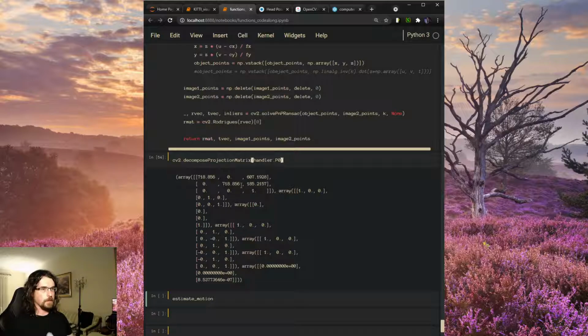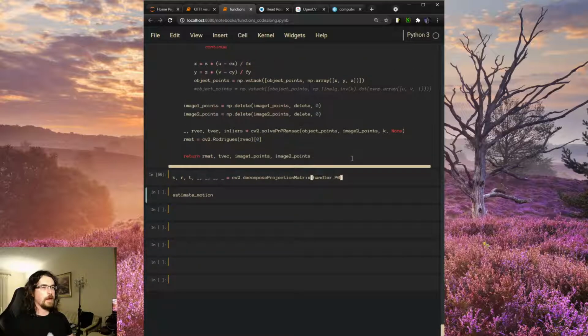But the first thing it produces is K, which is what we need, which is the intrinsic matrix. And the second one is the rotation matrix, translation vector, and then I think 4 more things that we're not going to really talk about that are returned from this function.